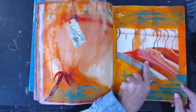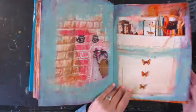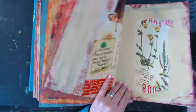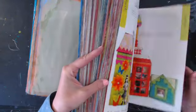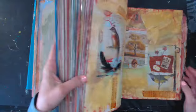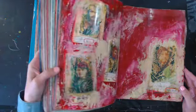You do good, Terry. So here's a good example of using the hangers. Had pink, orange, and blue hangers. So that's the color of paint. Let me bend them so they're not crispy. And they're all in different stages. Let's just flip quickly here. So you can kind of see some pages are nothing, some pages got a lot of paint.